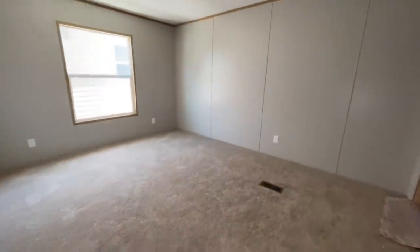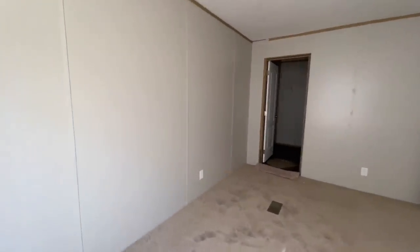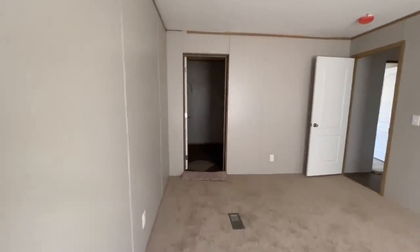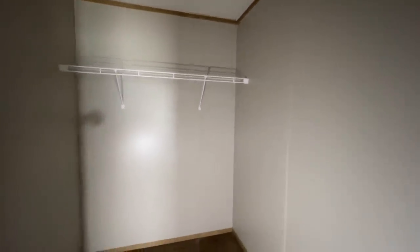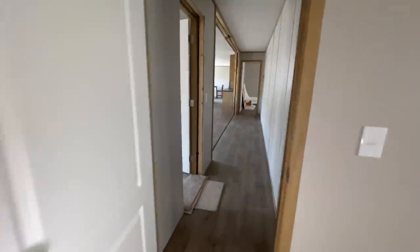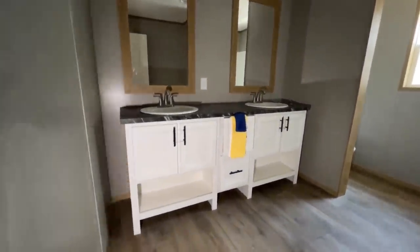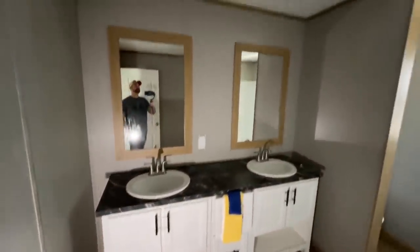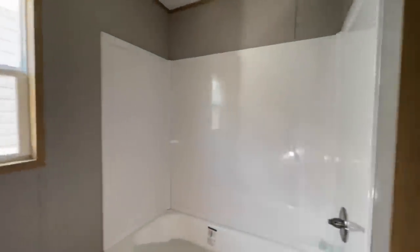When I get back from this trip, Jen's wanting to rearrange our bedroom. We had to make some adjustments while she was pregnant, but now we're going to move all the furniture back to the original way it was. Coming into the second closet — again, another big size closet, plenty of room for another dresser, toy boxes, whatever the case may be. And then from there you come into a really nice double vanity. You've got little towel racks on the bottom, two sinks, and more recessed lights in here. I think that looks really good — fitting for the whole farmhouse theme. And then you have this shower and tub combo, and opposite that, your toilet.